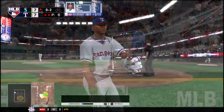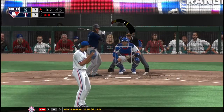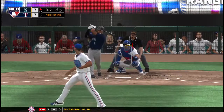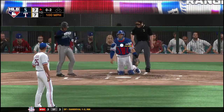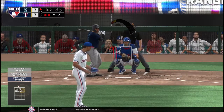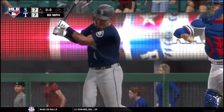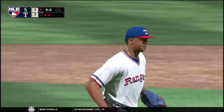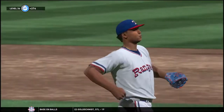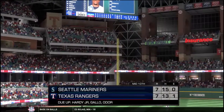Leclerc is a guy known for his lights-out stuff. He tends to rack up strikeout numbers at a very high rate. However, he does at times get wild. Walks have come back to bite him on more than one occasion. You know, it's not uncommon, Matty V, for a relief pitcher to come in with really good. And we'll have to leave it there as this is strike 3, and that will retire the side. Mariners are down in order. Still tied 7-7.